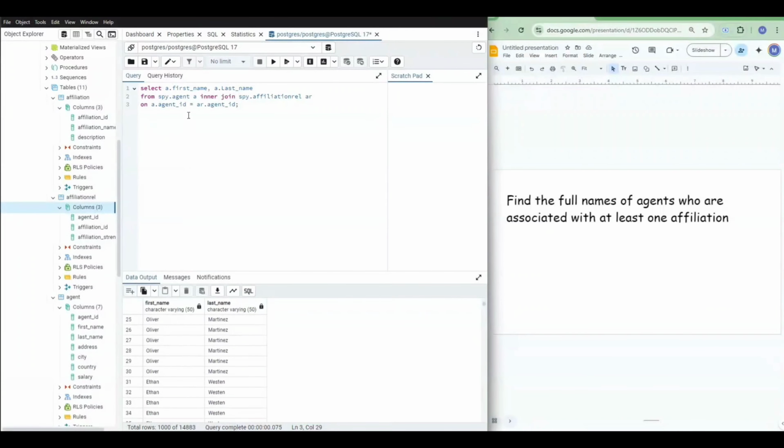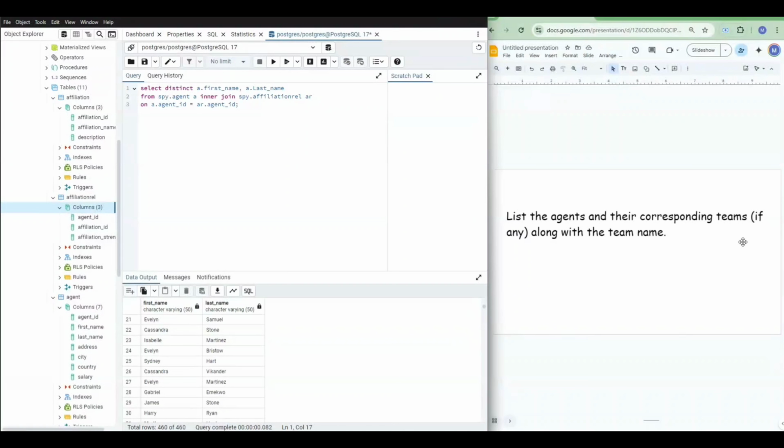So these are all the people. So you make it distinct as usual. If not, it's going to repeat it for all the number of times they have affiliations. For example, Gabriel Elon, I know that he has 13 affiliations. That's what this means. His name was written out 13 times. And we don't want that repetition, so you use the distinct. So this means we have about 460 agents who are associated with at least one affiliation.